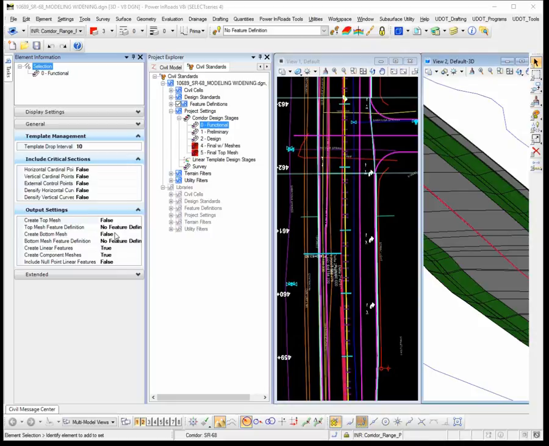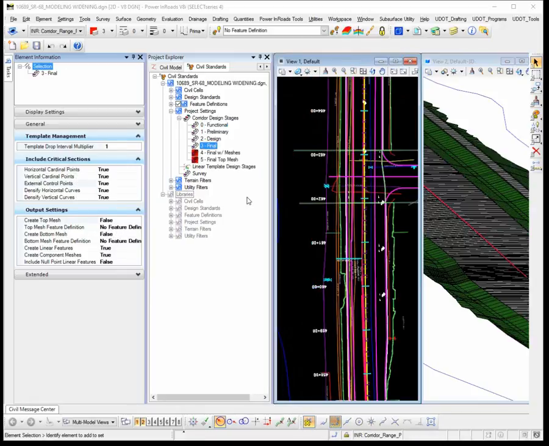And so we suggest, in terms of preparing for machine control, doing your design, it's not necessary to set these, and it's definitely going to make processing faster to leave those set to false. Another question we get a lot is how accurate do we need to be and when do we need that accuracy? We have in here a core design stage called 3-final, and what that does is it makes all of our settings such that it's going to give us the most accurate possible terrain model.